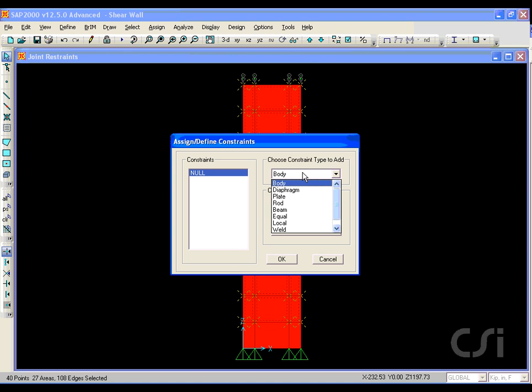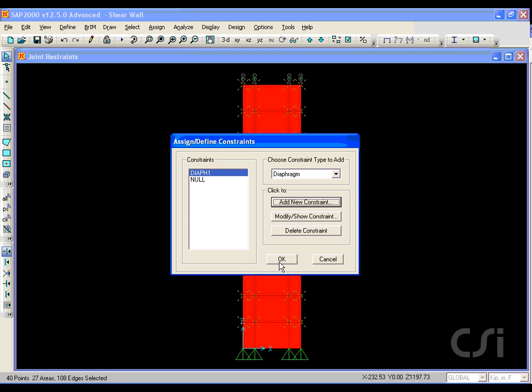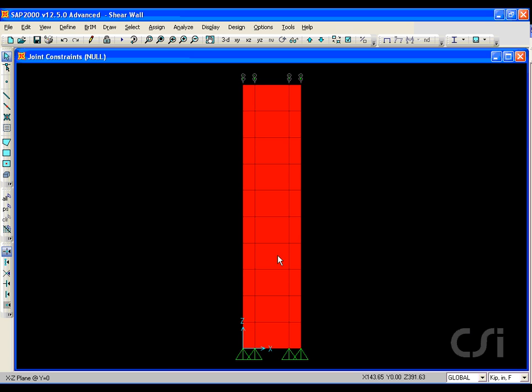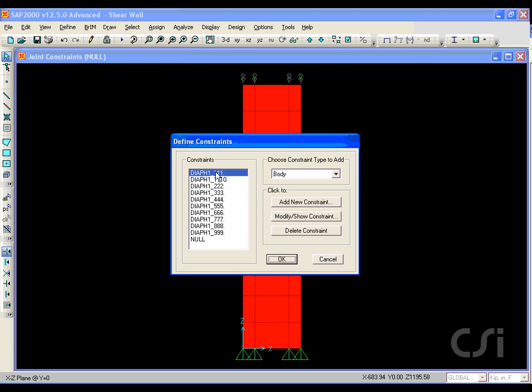Select Diaphragm and the Z-axis constraint. Check the Assign a different diaphragm to each level checkbox. We can see that the program has defined a separate diaphragm at each level by going to the Define Joint Constraints command.